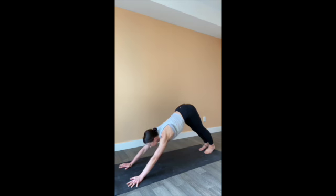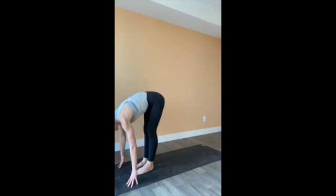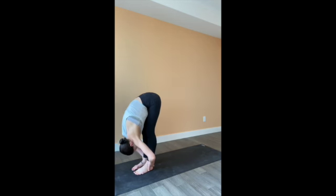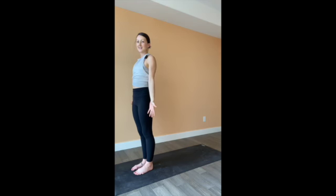Beautiful. Soften the knees, gaze towards the hands, step, walk, or hop to the front of the mat. On the inhale, lengthen the spine, on the exhale, fold over the leg. Good. Inhale, come all the way to standing, palms overhead. Release them through your heart center and then by your side.